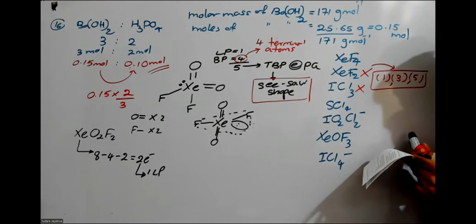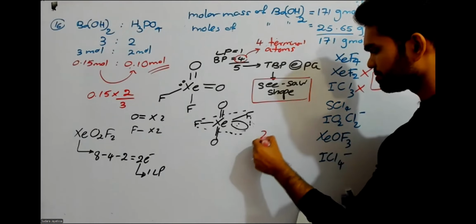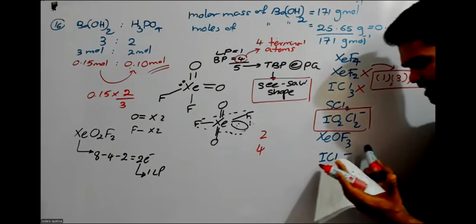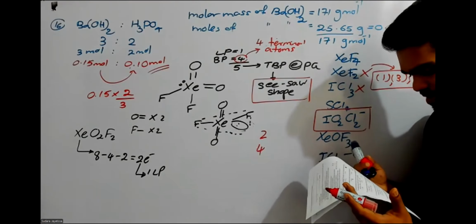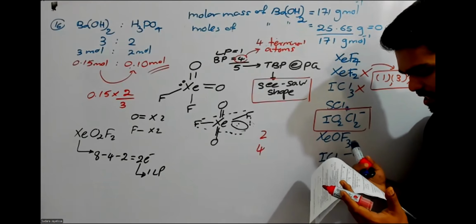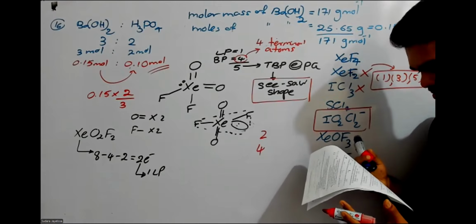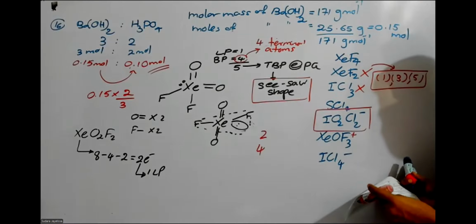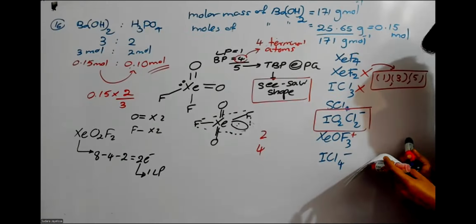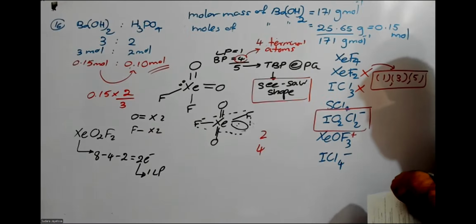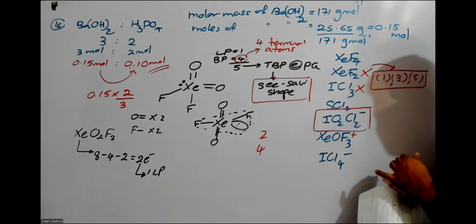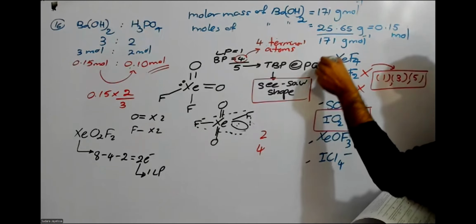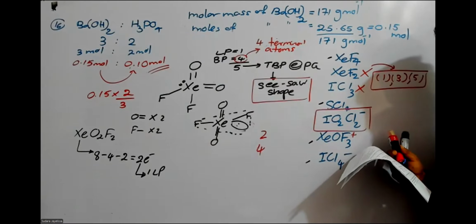Now to select the answer from 2 or 4, you can see this structure is common for both the answers, so don't try that. It's anyway not going to give you the answer. And then you have SCl4, XeF4, others are different. XeOF3 plus, no? It's a plus charge also. Right. Now draw one of these structures. You can draw any structure you like, from these structures: this one, this one, this one, or this one. There are 4 structures.